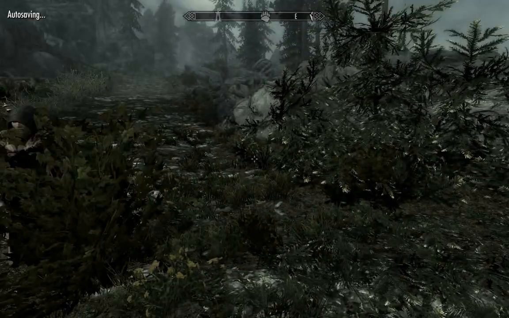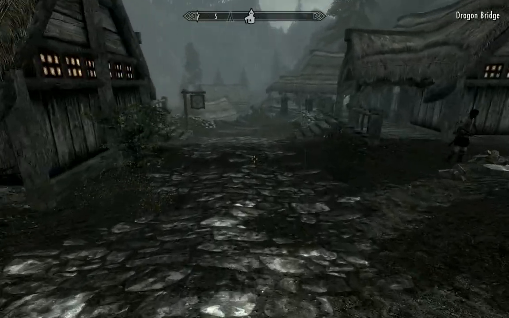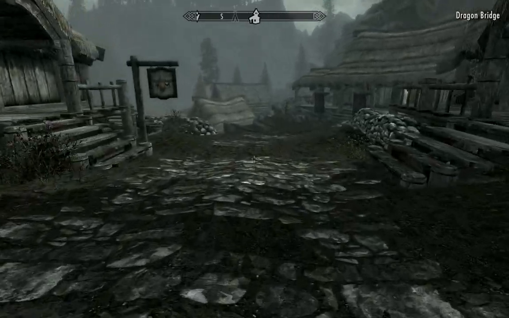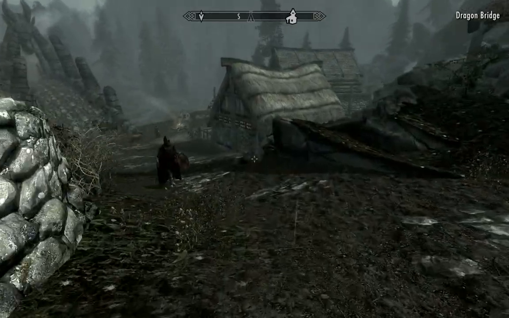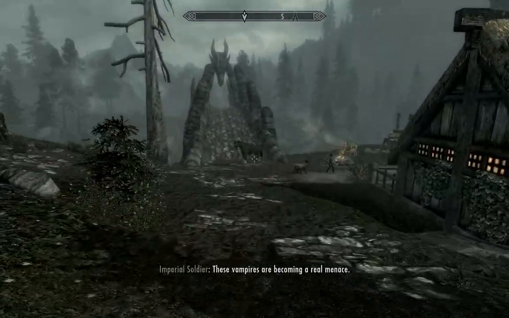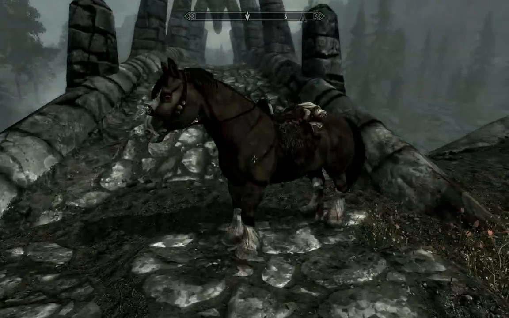Alright, rainy day. At the Dragon Bridge. Our horse, if you don't know, it's always at the bridge, if you have a horse, of course. So let's go there, we need to go there anyway. And there she is. These vampires are becoming a real menace. Should we name her? Leave a comment, let me know.